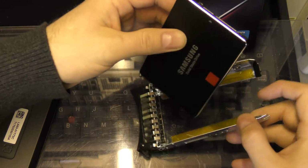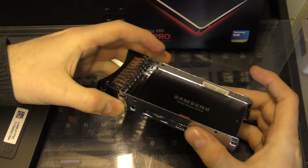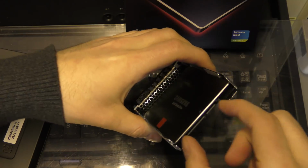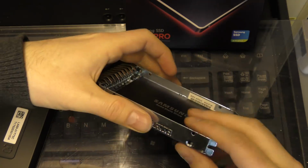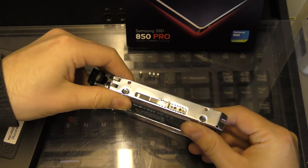So these drives are very small in these trays. There could easily be 2 of them on top of each other. It would be cool with a little print to put here, a dual RAID on those. That would be cool.